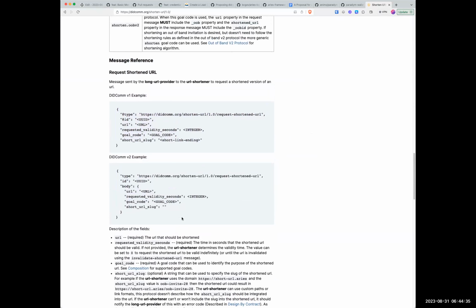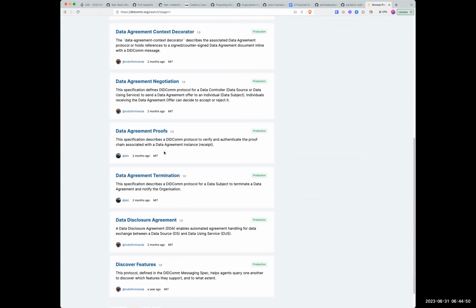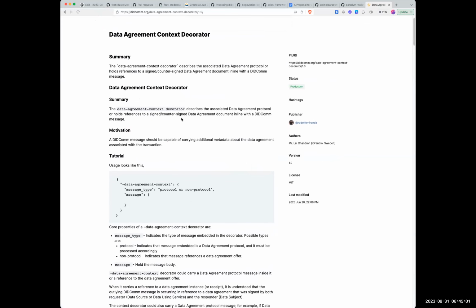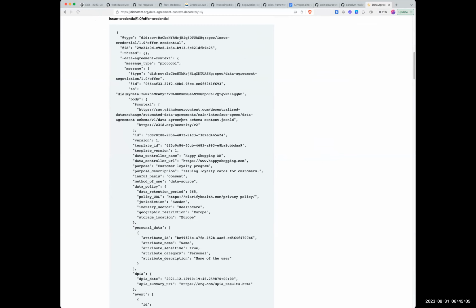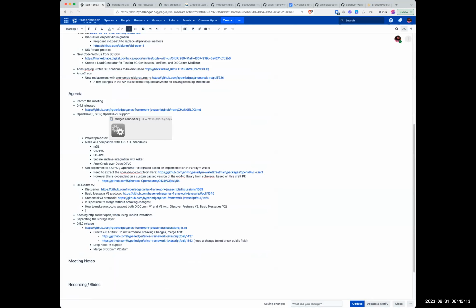No, but there is also a guy, not yet published, called Aries Gentile, who also made some protocols with the two examples. But they aren't published because of a CI problem on the DIDCOM GitHub. I don't know if this is something we have to discuss on DIDCOM.org, also in the DIDCOM user group, for instance. I mean, whether it's good for a protocol to support different DIDCOM envelopes, or we just need to change the major version and that's it.